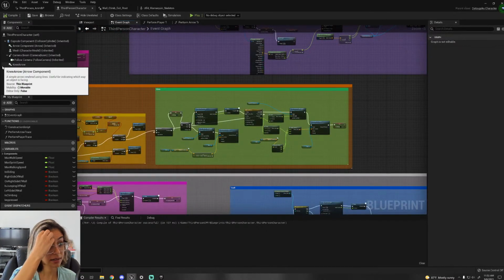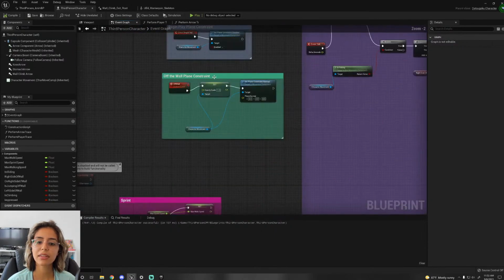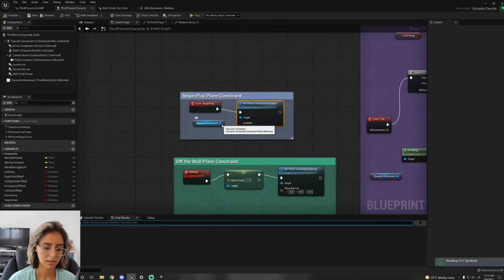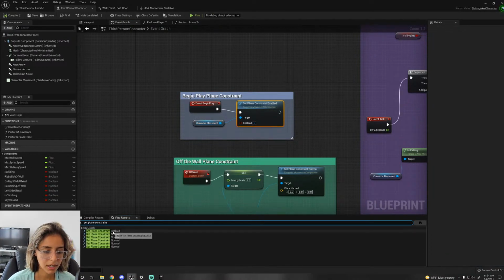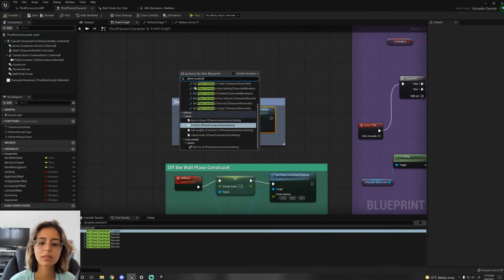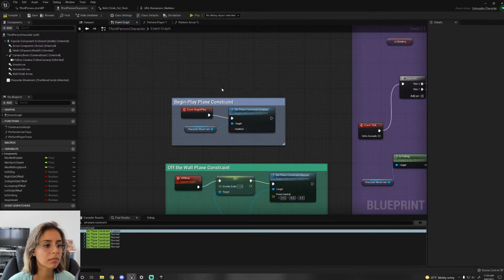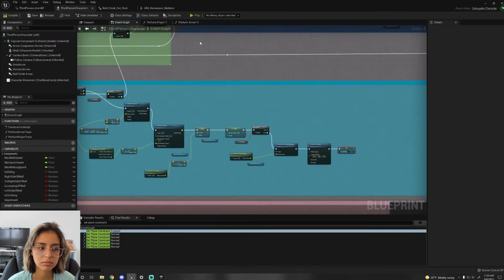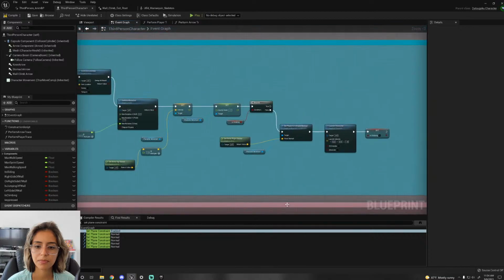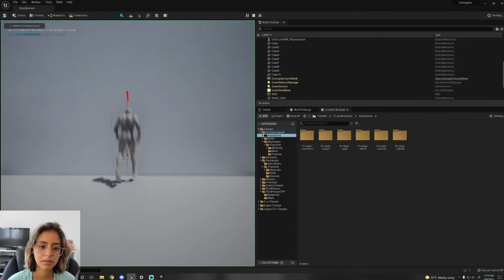Sorry, your mom is scolding you. I think you actually need to set a bool to actually make it restrict along a plane. I thought I did that here in the set plane constraint enabled. Yeah, I have it enabled at the start. Or should I be doing that on every frame? Alright, if that's what it takes, enable it, and then set it. Enable it. Alright, let's see. No?